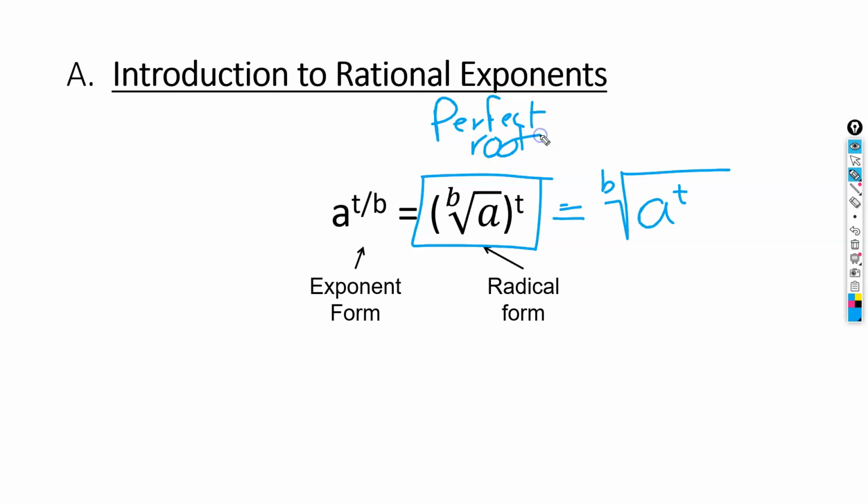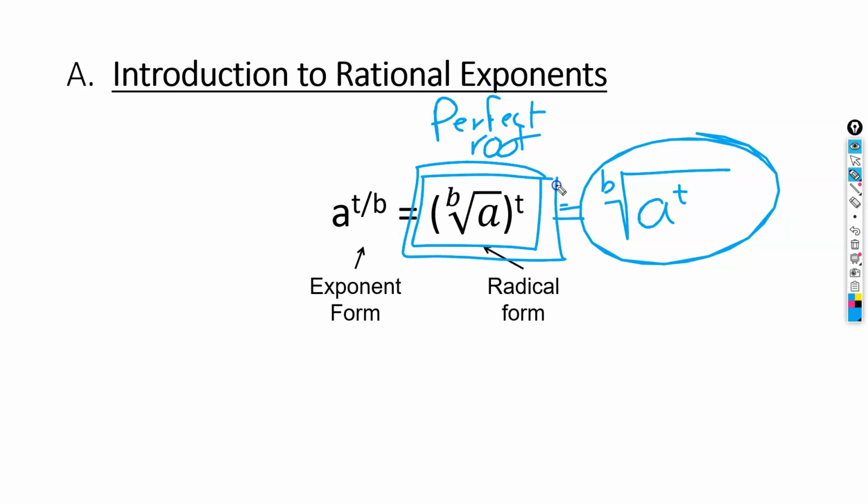A perfect root is where after you break it down and you take out everything you can, there's nothing else left underneath the radical. In other words, everything comes out of the radical. And this one here works really well for that. And that's pretty much the only kinds I'm going to be giving you guys. However, this one can be useful too. Now the difference is, for this one in the middle, you do the root first and then you do the power after that. For this one here, since the t is under the radical, you would do the power first and then you would take the root.